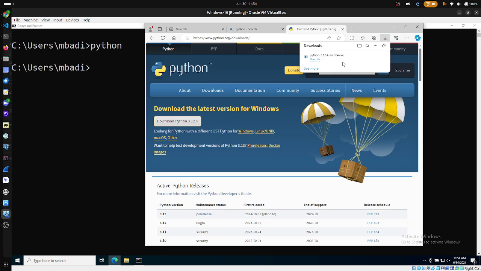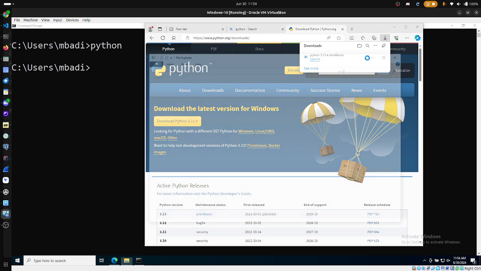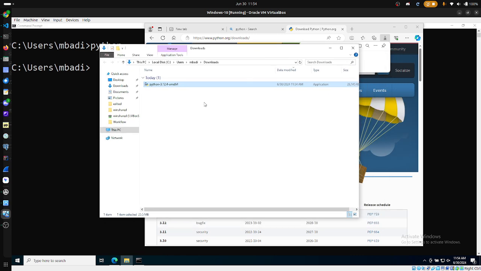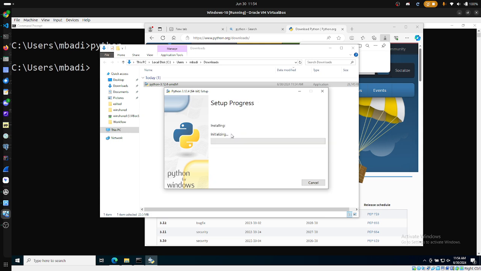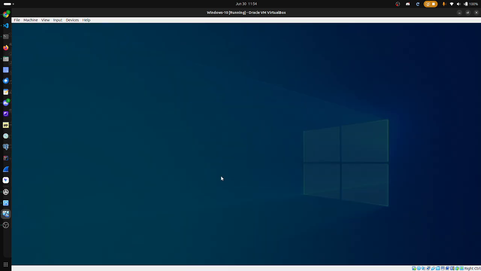Come on. Okay, Python is done downloading. So I think on Windows it's a little bit easier to work with packages, because once it's downloaded, you just come here and click. So we are going to add it to PATH, very important. Okay, let me just check this. I'm going to install it.